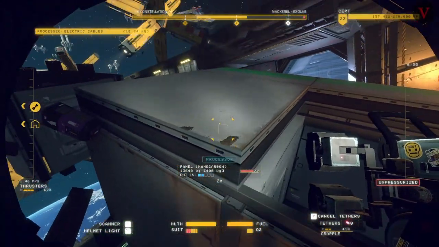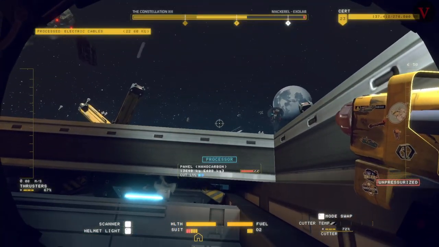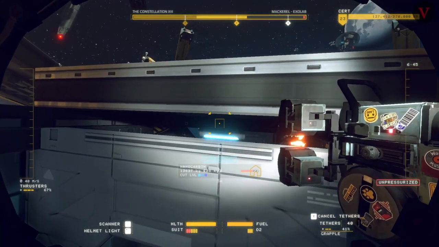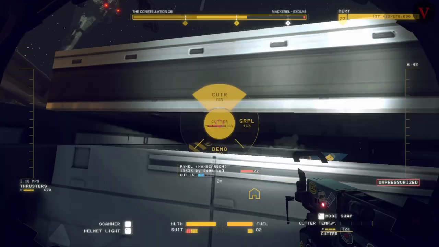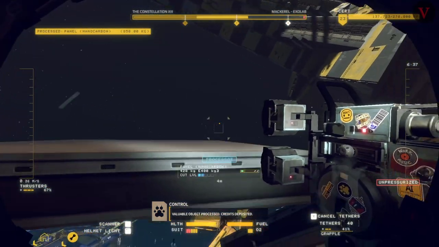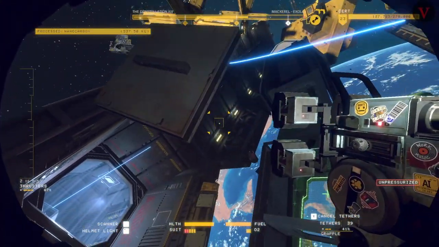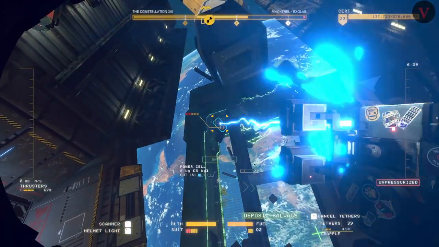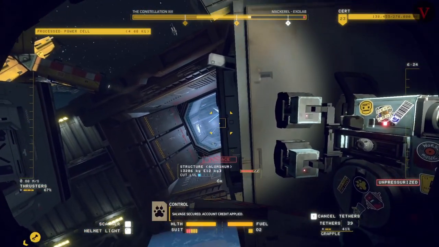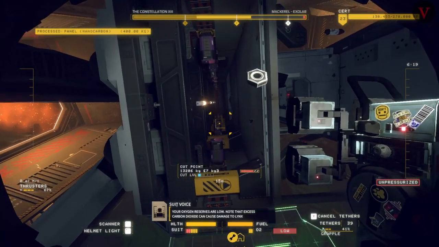Alright. Let's hit the other side. Did we miss one? Alright. That's all the top and the bottom. That's one of the sides. Most of the cockpit is done. Yeah, look at all of those power cells. Goodness.